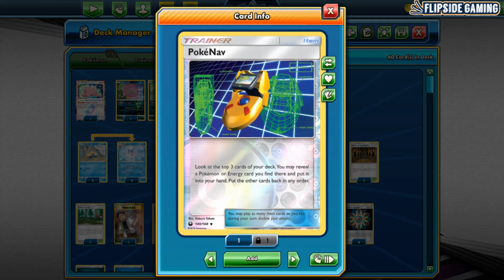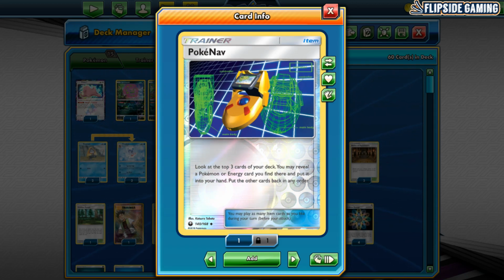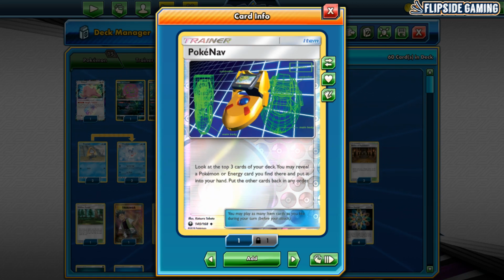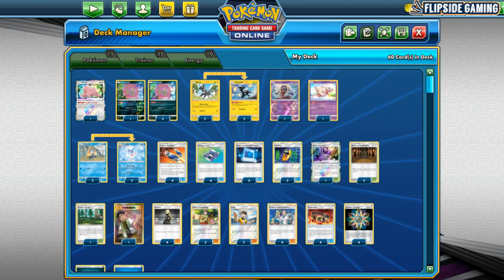And we have PokéNav, which is a unique item that doesn't get an extreme amount of play, but it's a really cool card when it does. Look at the top 3 cards of your deck, and you may reveal a Pokemon or energy card you find there, including Special Energy, and put it into your hand. Then put the other cards back on top of your deck in any order. So you can also set up your top deck for next turn with that.